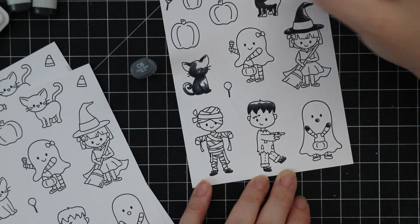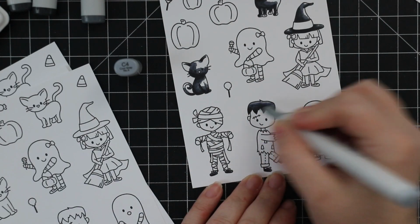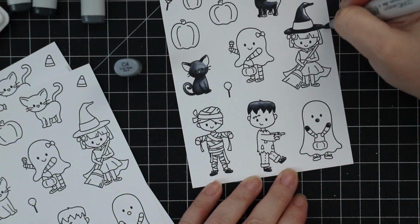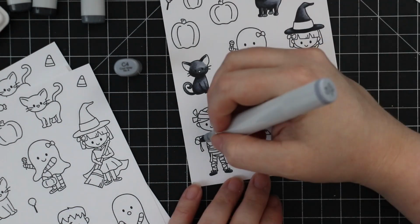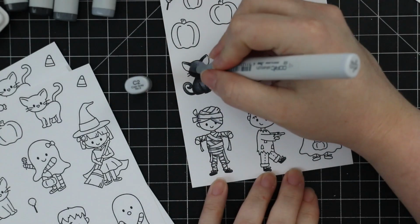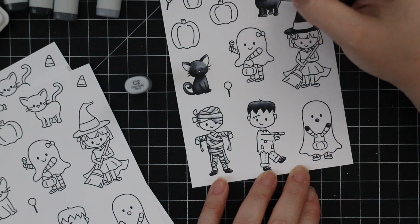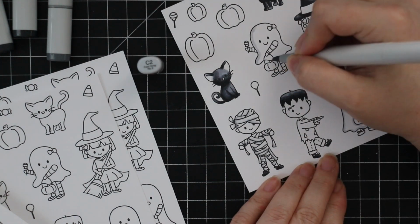So I started with the blacks, which I like doing with generally cool grays. If you go in, especially with Copics, with just a black marker, there's going to be no shading, there's no definition, and it's just solid black. So you lose all the detail. Depending what you're coloring, like these little cats here, if you colored them solid black, you wouldn't see their eyes, the whiskers, you know what I mean? So I like using the cool grays for that because it just gives you that little extra.